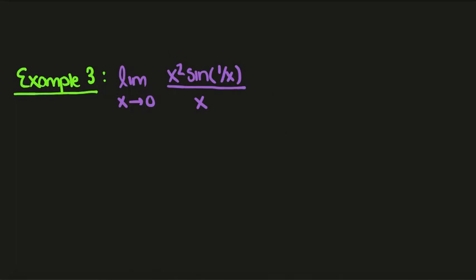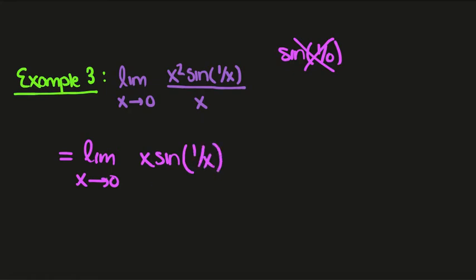Okay, let's look at this last example. We have the limit as x tends towards 0 of x squared sine 1 over x divided by x. The tricky thing here is that sine of 1 over 0 is something you have to be quite careful of. Even though it looks like you would get 0 over 0 here, I wouldn't use L'Hopital's rule as of yet. What I would do is divide, so this is the same as the limit as x tends towards 0 of x sine 1 over x, and at this point I would use a new trick, commonly referred to as the Squeeze Theorem. I'll cover this in a separate video, but the idea for this example is very simple.